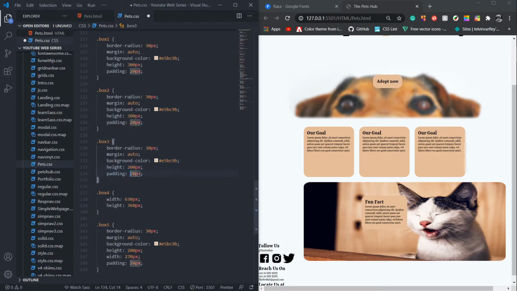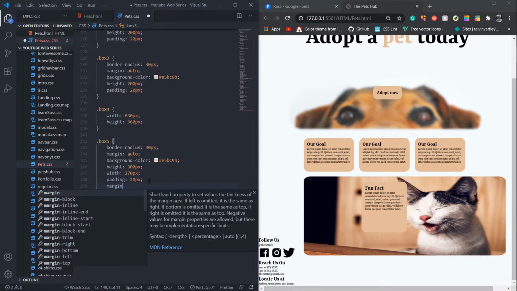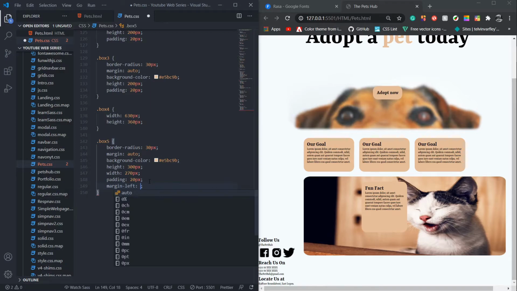Actually, it's supposed to be 200, then 300. Yep. So now we're going to have a margin left. Margin left of 350 pixels.